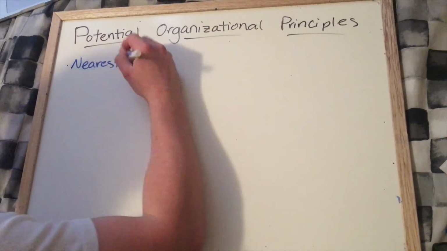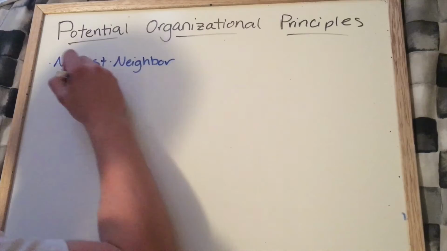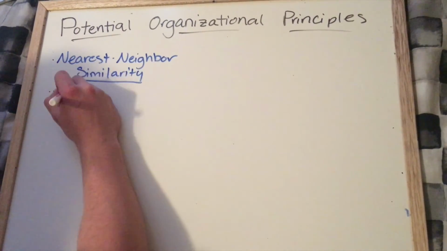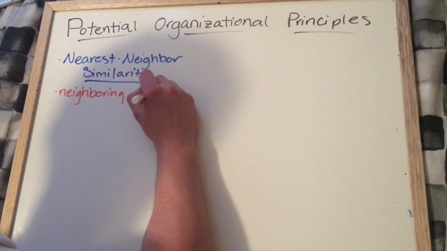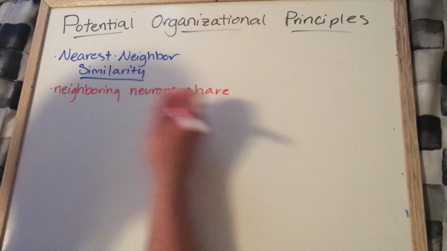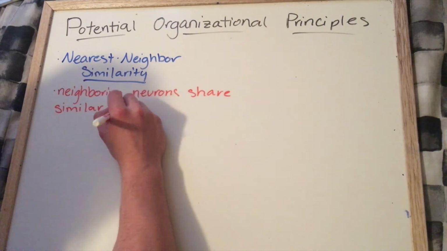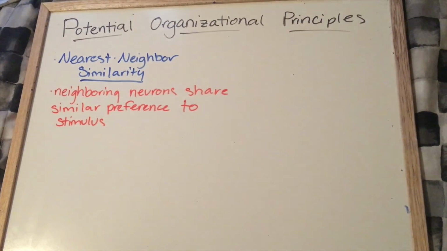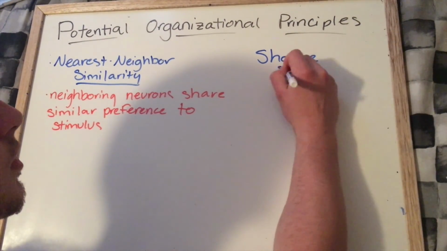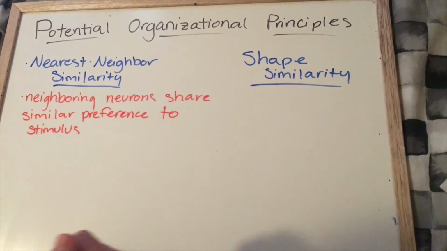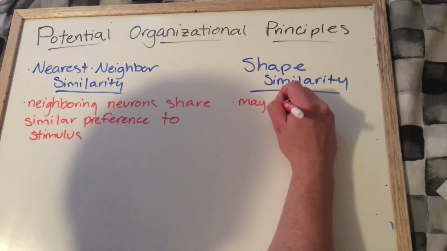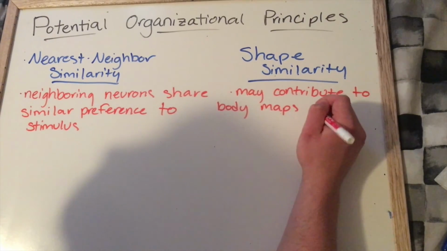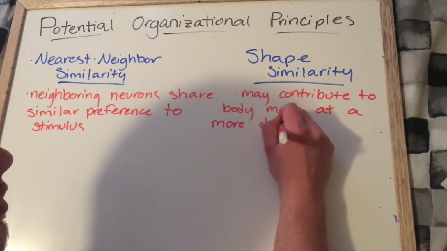In their discussion, the researchers identified 5 different organizing principles that could dictate the body part organization seen in the OTC. First and foremost, the nearest neighbor similarity principle, where neighboring neurons share a similar preference, is a fundamental principle in understanding cortical map topography. This was shown in the study as neighboring voxels had similar body part preference. Shape similarity, though shown not to be alone sufficient in generating body maps in the OTC, may still play a factor and contribute to the organization of body maps at a higher resolution than depicted in this study.